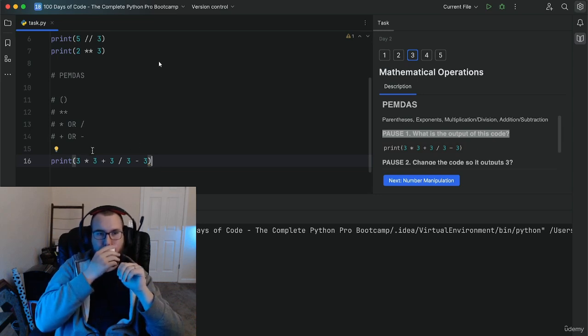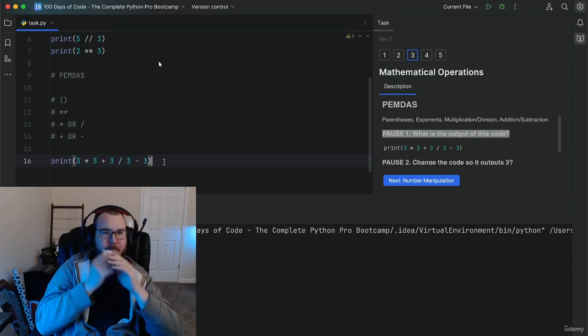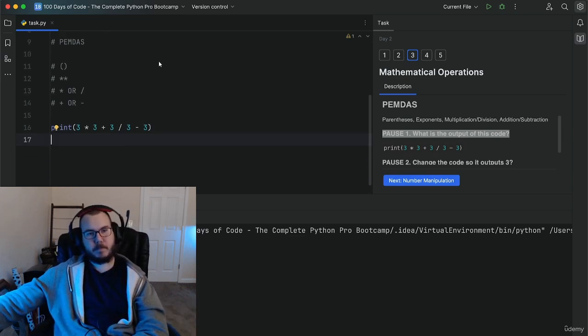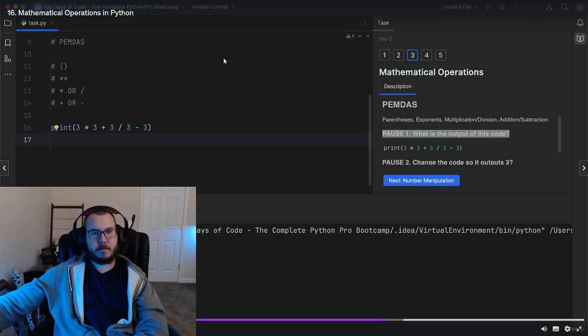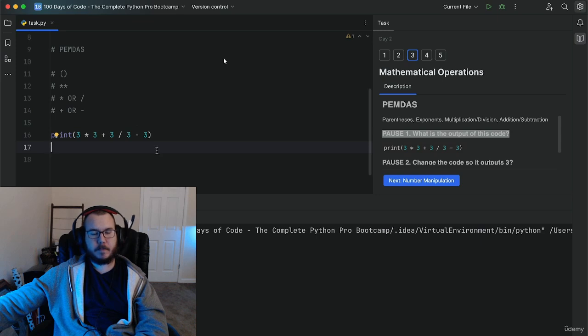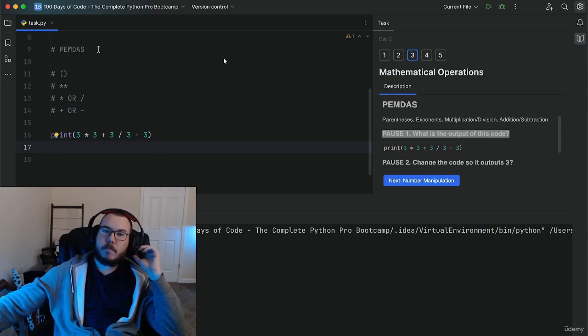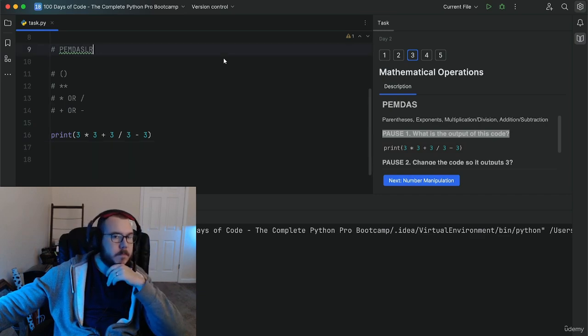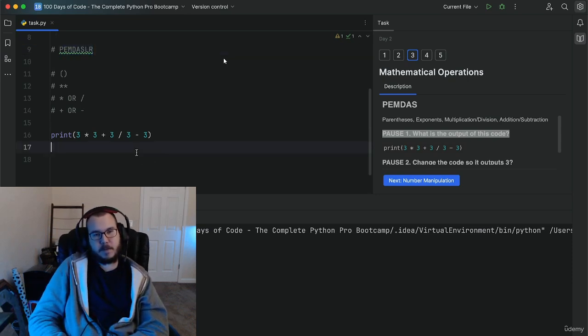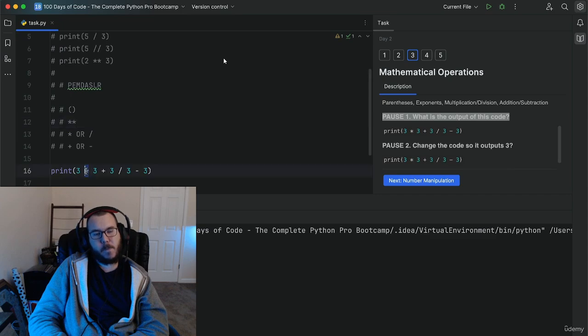So the next level is the multiplication and division. And as I mentioned, they are of equal importance. So this 3 times 3 and 3 divided by 3 are both equally important, but the calculation goes from left to right. So the first thing we see is actually the multiplication. If it helps you, you might want to add LR to the end of this mnemonic. So it becomes PEMDASLR, or at least that's the way I would think about it. So even if this was division and this was multiplication, this calculation will always get executed first.